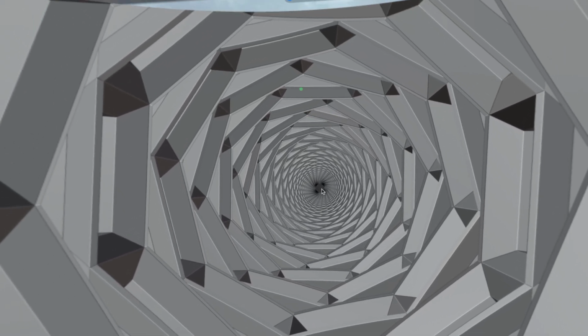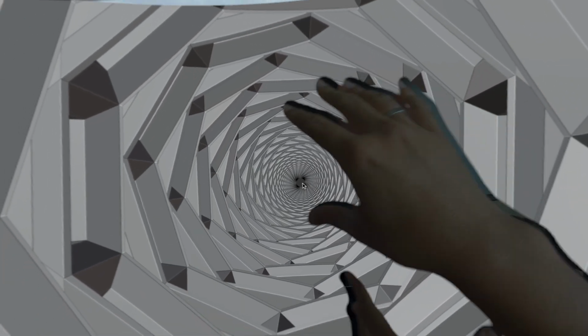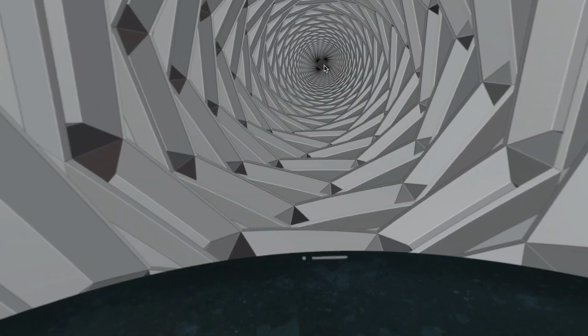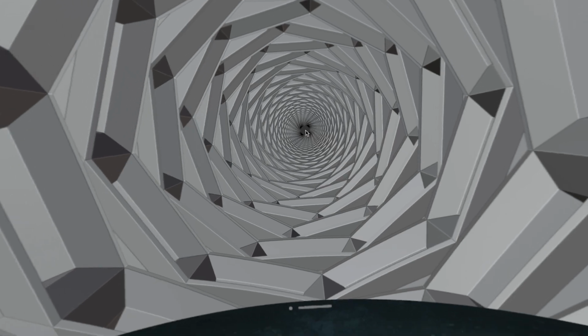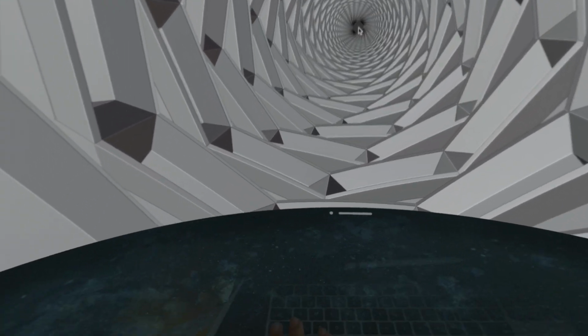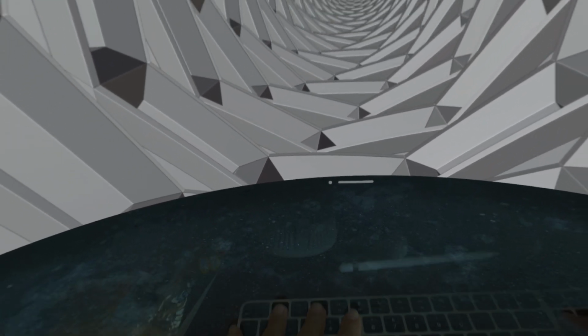In this episode, I want to show you a breakdown of how I created this kind of spiraling silo, and we dive into the silo. If I press F3 and turn on fly navigation, I can actually zoom in. I just want to have this type of experience, like a vertigo effect. I can go faster, but yeah, let me stop that.